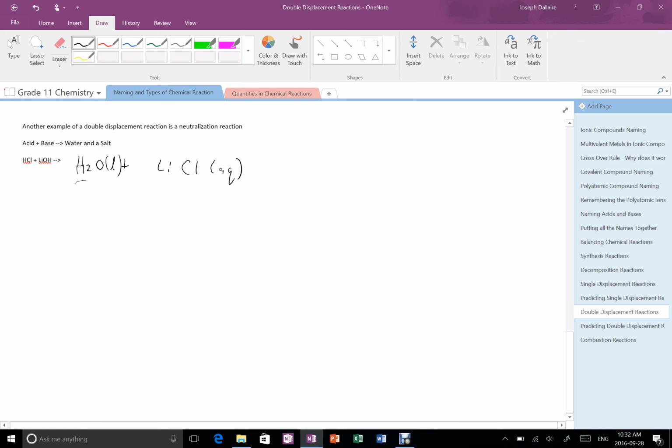Here we can see that there's a liquid, water, formed. The acid and base properties that come from either having a higher than normal concentration of hydrogen or a higher than normal concentration of hydroxide for these two substances would cancel out, and the salt lithium chloride forms. Both lithium and chloride wouldn't really do much here. They'd both just hang out in solution. So the acid and base properties would disappear.